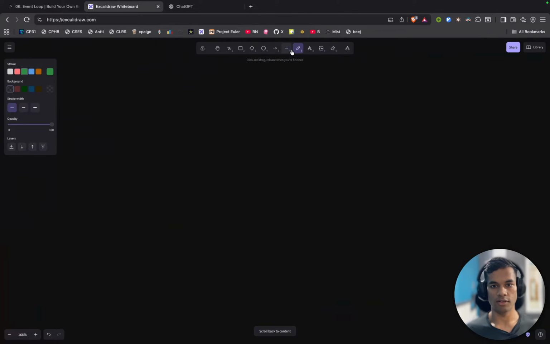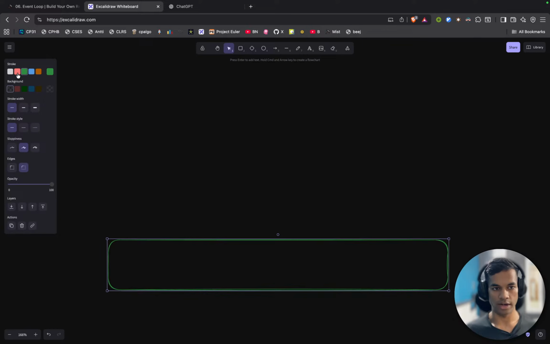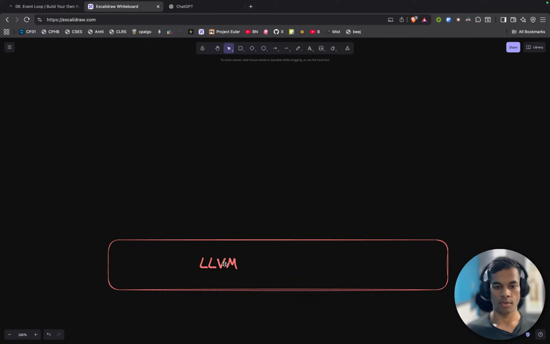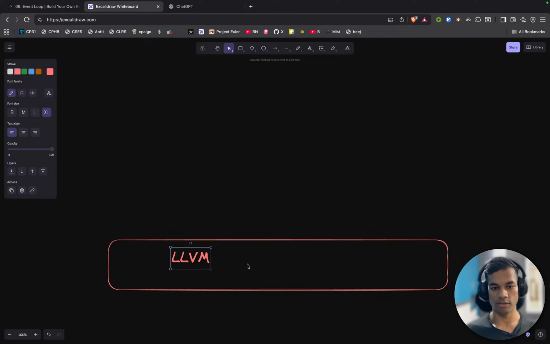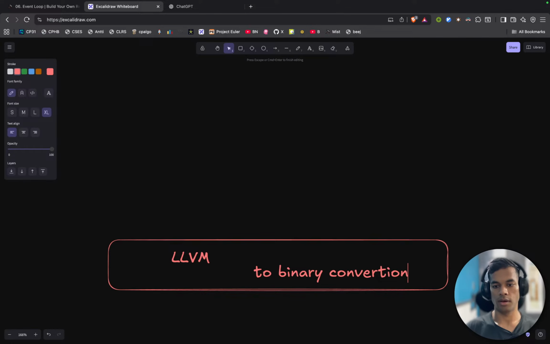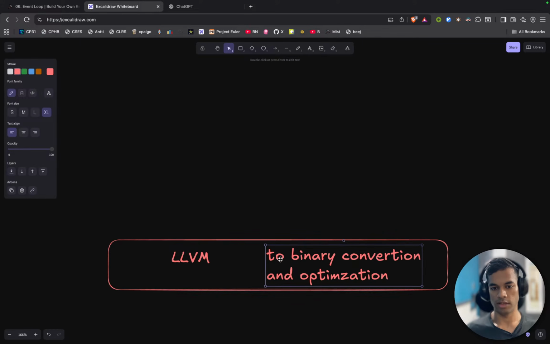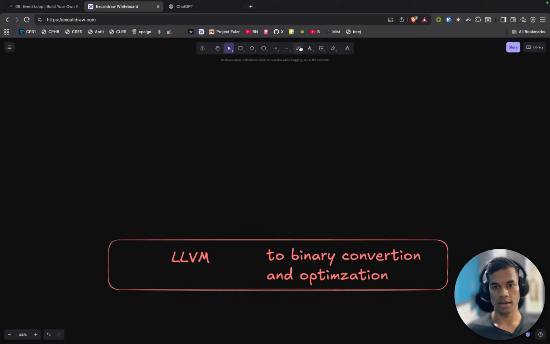The thing is like this: we have LLVM, the Red Dragon LLVM, and LLVM does binary conversion and optimization. This is what LLVM does, and this is the same for different compilers.